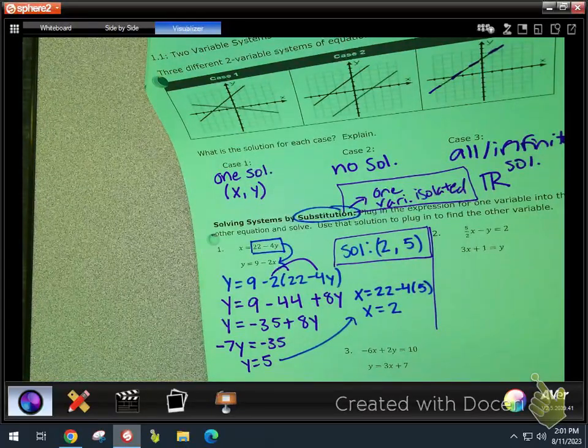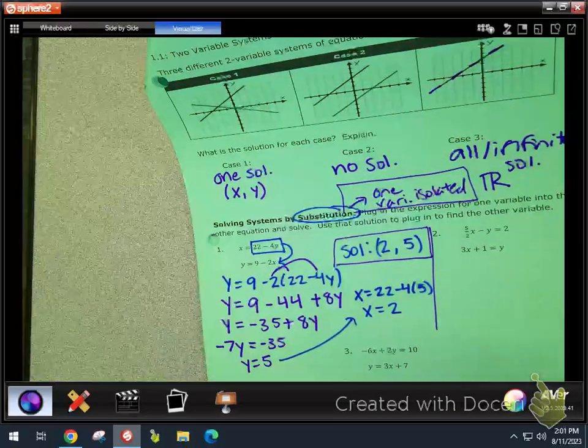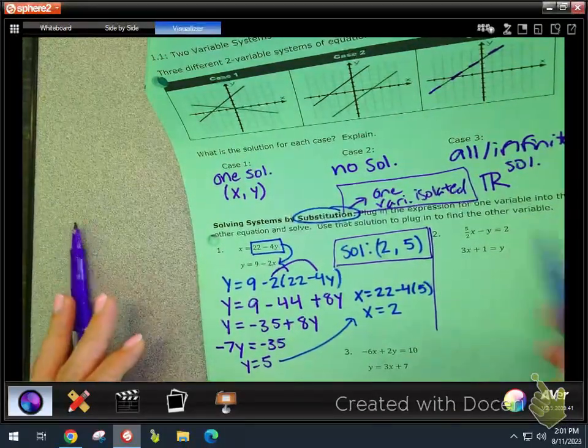So when you look at your equations and you see that either x is by itself or y is by itself, top or bottom, left or right, doesn't matter. If I look at number 2, I can see this equation has y isolated on the bottom. That tells me substitution is going to be the smarter way to do it. Not the only way, but we want to work smarter, not harder. And so we're going to start with that.